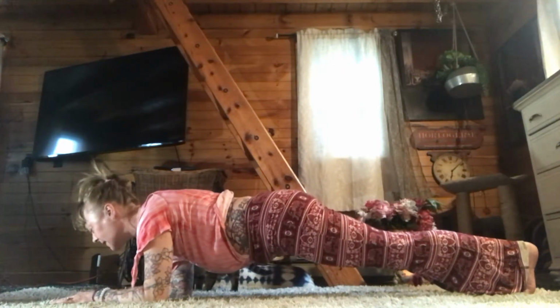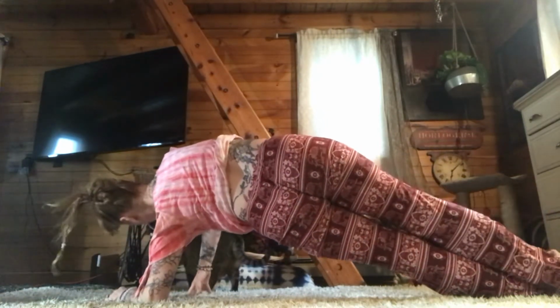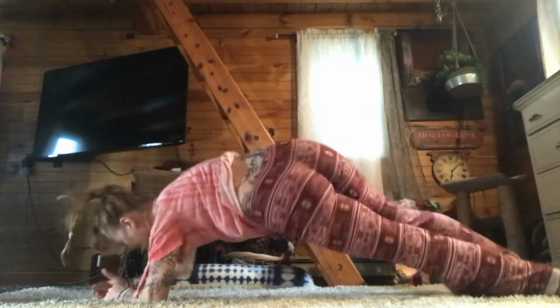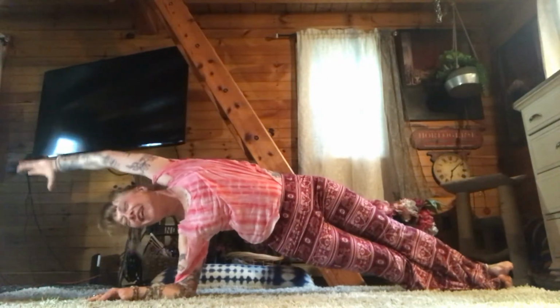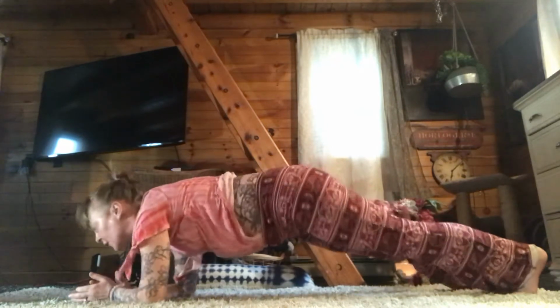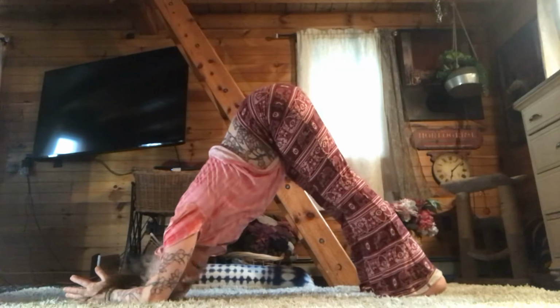From dolphin plank, let's roll onto the left side. Angle that left arm in, spin to that left foot. Take the right arm all the way up, all the way over. Breathe yourself back through center and then spin to that right side. Take the arm all the way up, all the way over. There's a lot of balancing work here, a lot of core strength here. Nice big breath, come back through center, walk yourself all the way back up, dolphin.